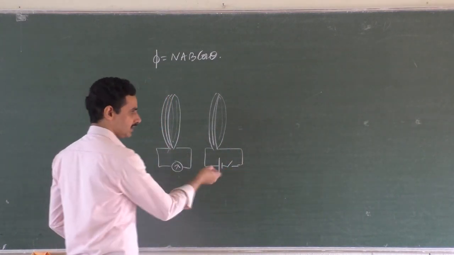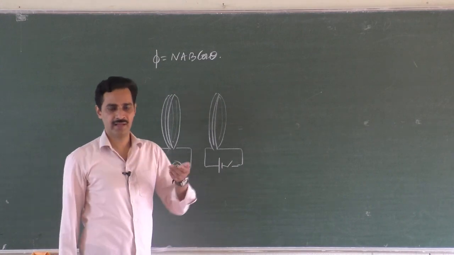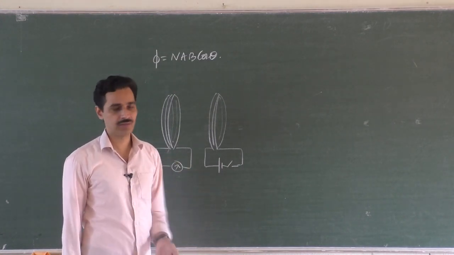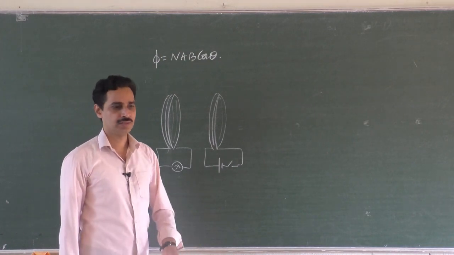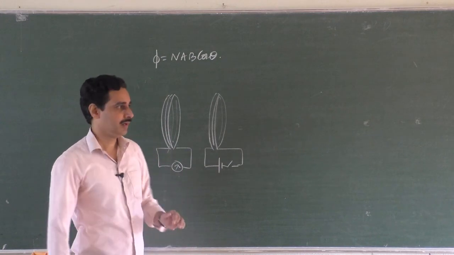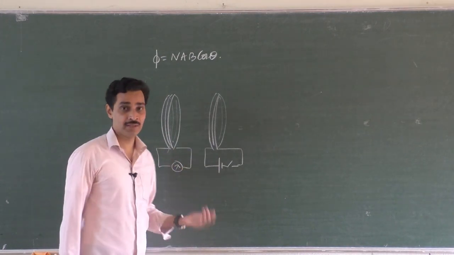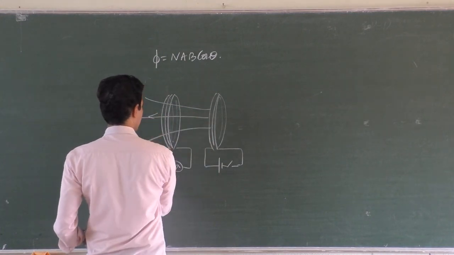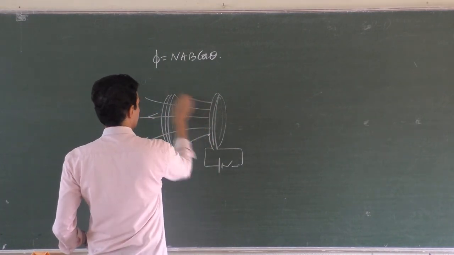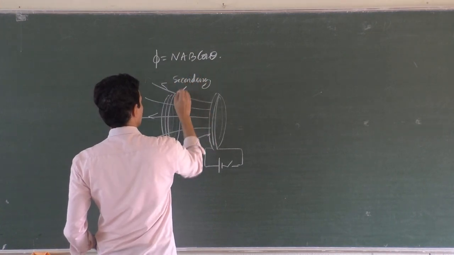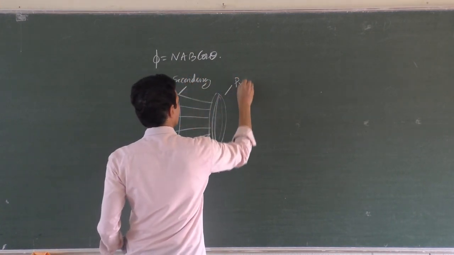As soon as you switch it on, you know that the current starts rising, and that is called rising current. Making the circuit increases the current up to a certain stage, and then it becomes steady. But during that, there is an increase in the magnetic flux produced by this coil, and that magnetic flux is linked to the other coil. I will call this one the secondary coil, and this one the primary coil.